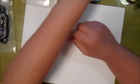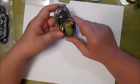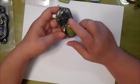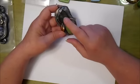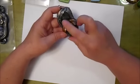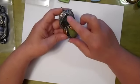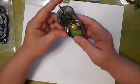Okay, and then I've got one more. That was day 6 or something. I'm not even sure anymore. We're going to call this day 7. This is a resin face. She was a clear resin face that I did some drawing on the back of with alcohol ink pen with my Spectrum Noirs. And then after I did the alcohol ink drawing, I put some gold leafing on the back. It gives it that reflective quality.